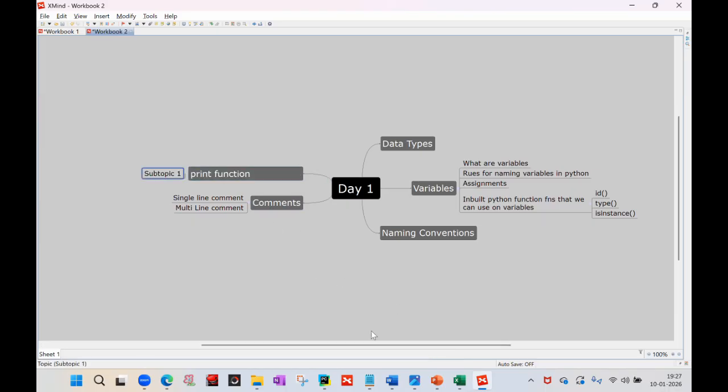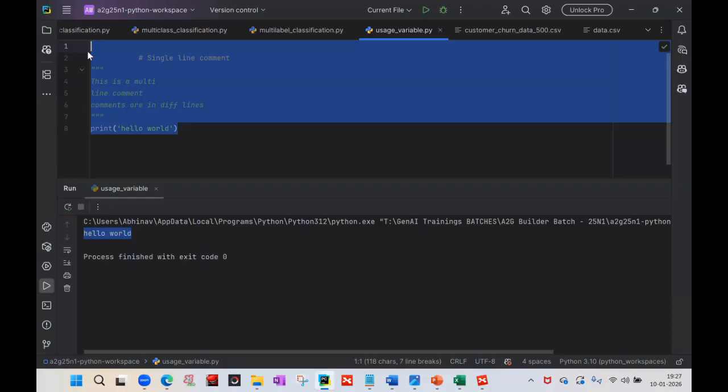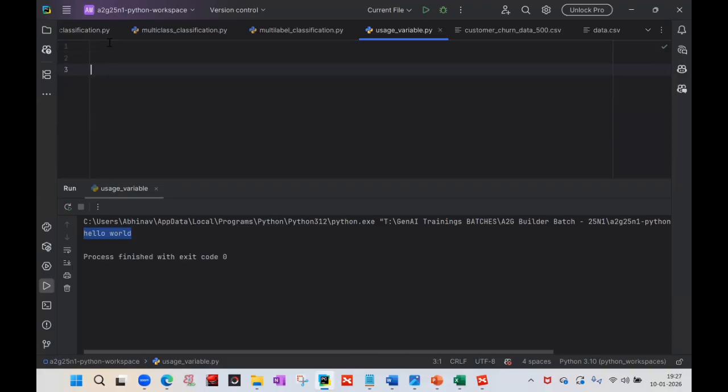Okay, the first print statement is the simple usage of the print function. Okay, let's see that. So for the simple usage of the print function, we can basically use the print function through variables or directly.